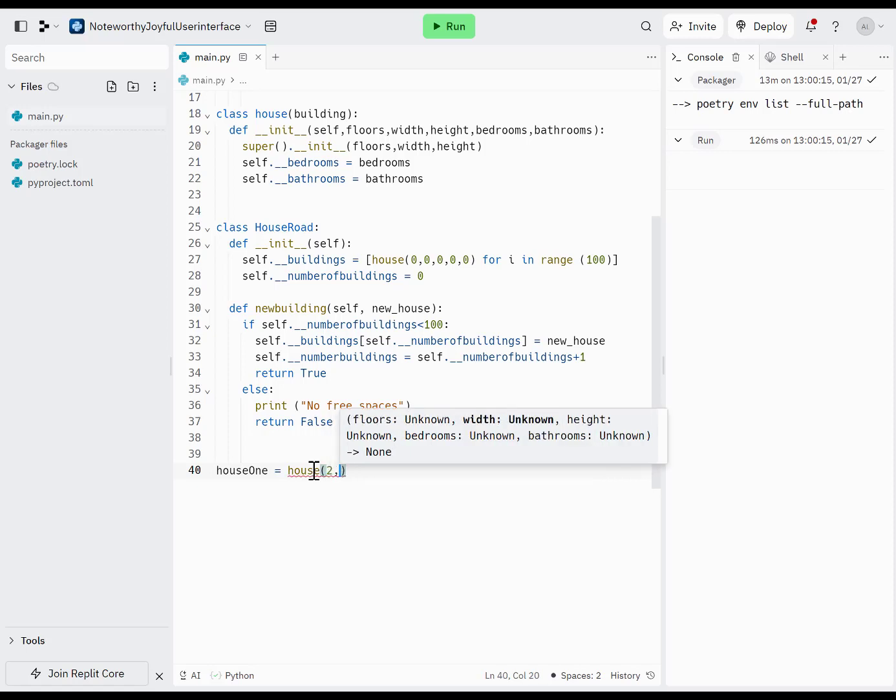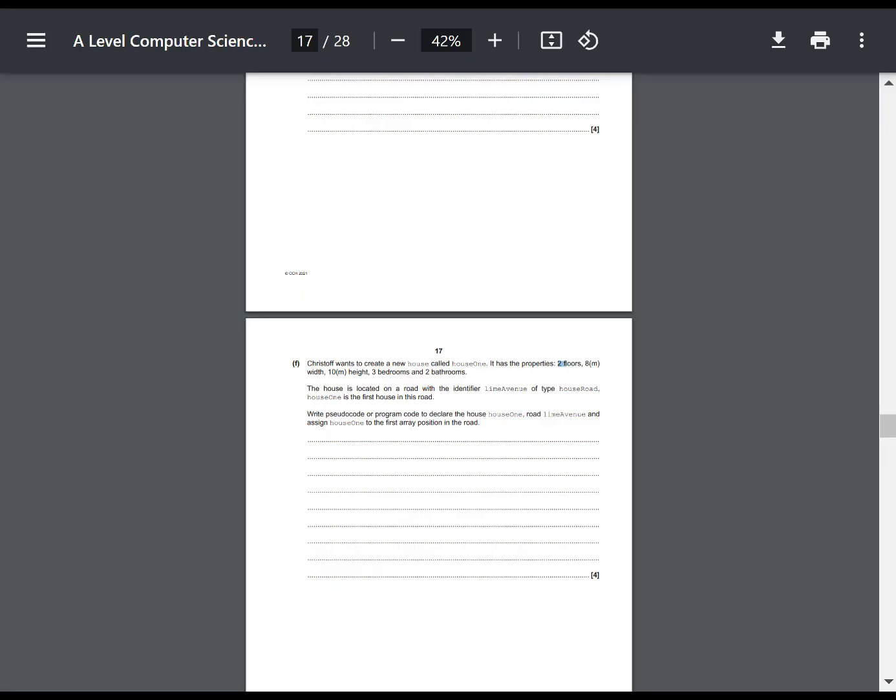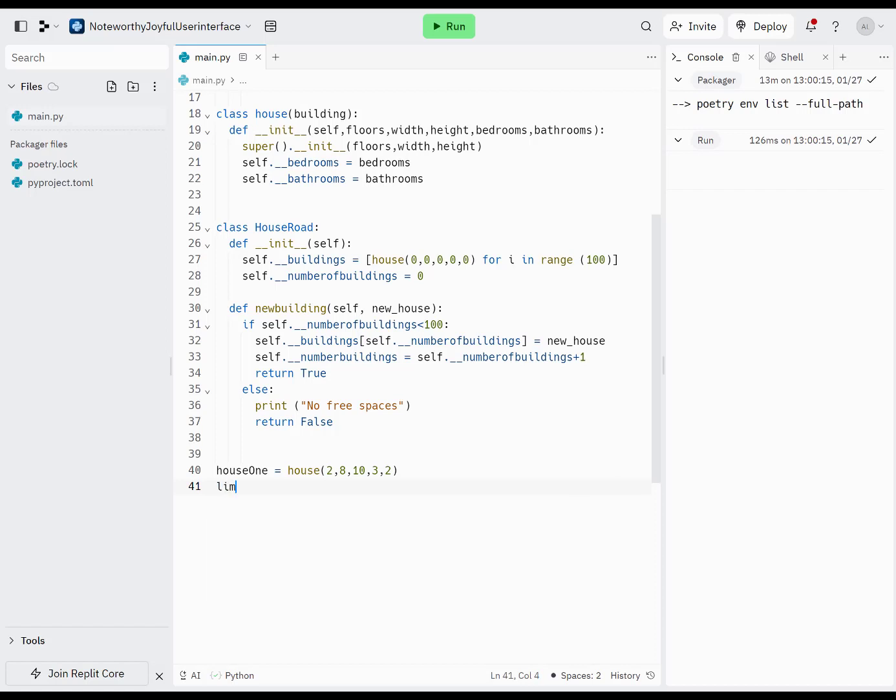So we're going to have 2, 8, 10, 3, 2. We're then wanting to create a road. The road is Lime Avenue. So Lime Avenue equals house road. So this is me creating a new road called Lime Avenue.